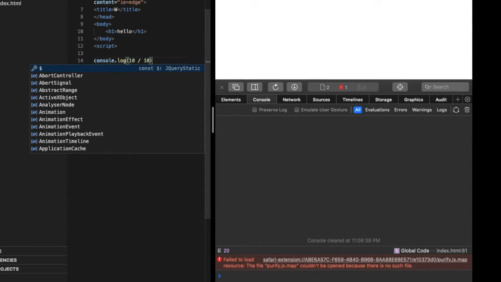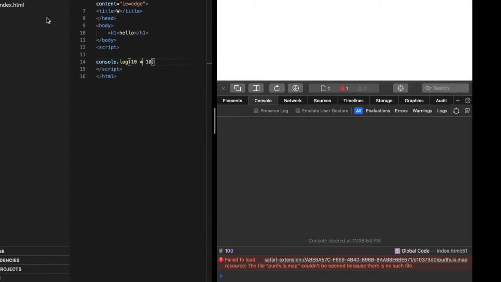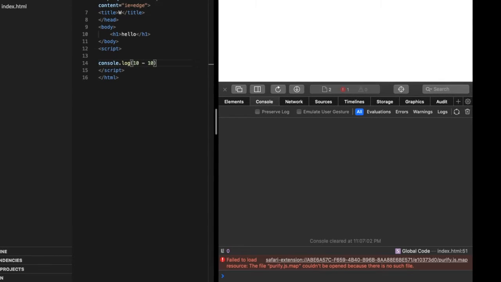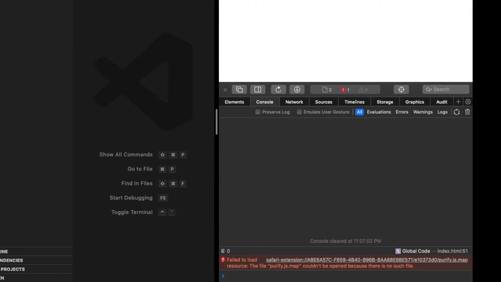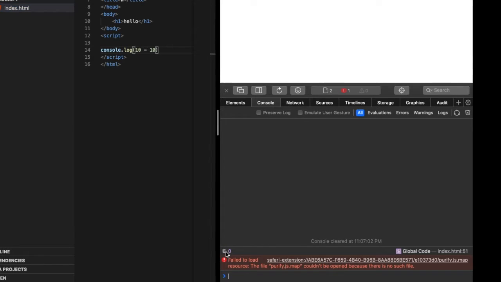We can do 10 divided by 10, 1. And then 10 times 10. It doesn't have to be 10. It can be any number. Yeah, and it works. We can also do minus. We can do any type of math concept. Okay. And it's 0.